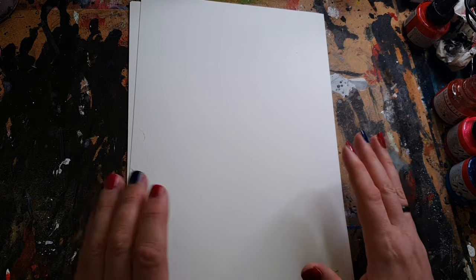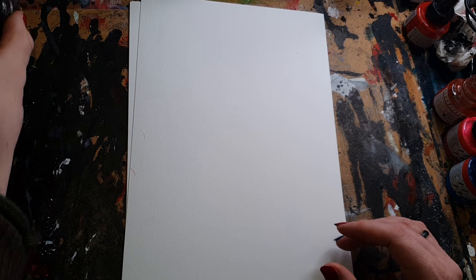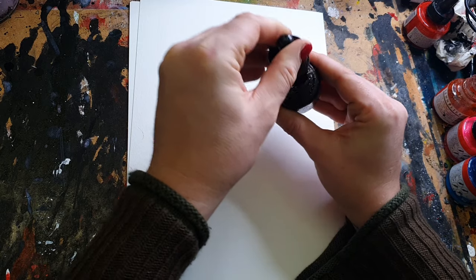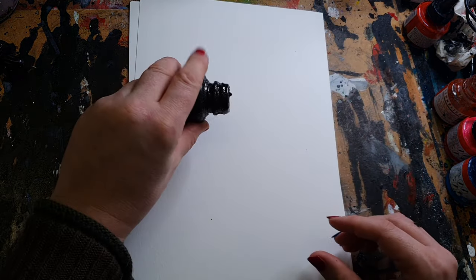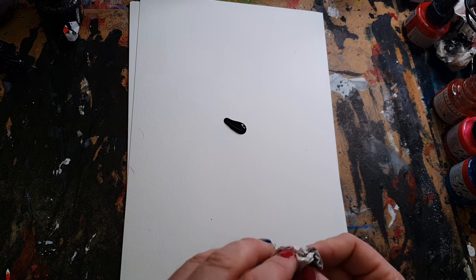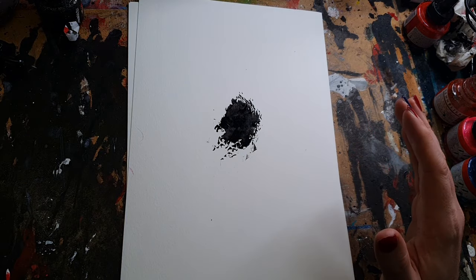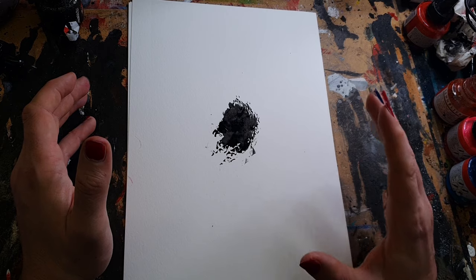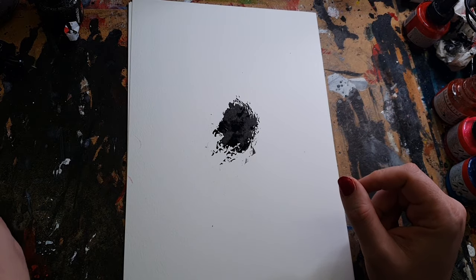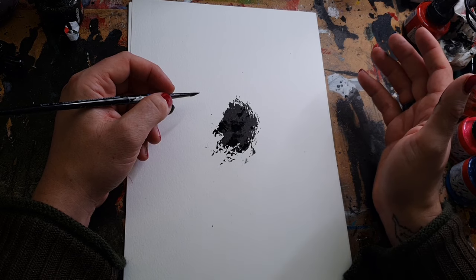Let's start. We're going to do two ink monsters. One where my reins are free and I can do whatever I want. So we're going to dab some ink and not have any idea of what I'm going to draw. And for the second one, I'm going to decide beforehand that it's going to be a troll. When I stare at the inkblots to try to decide what it is, I can do a lot of different things.